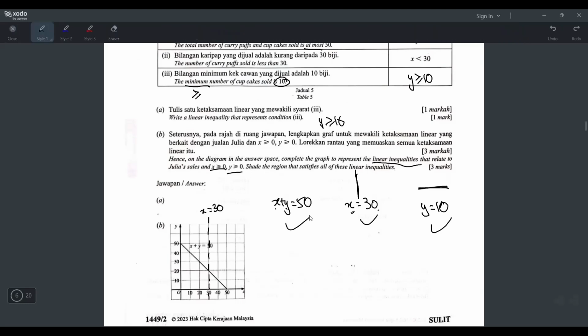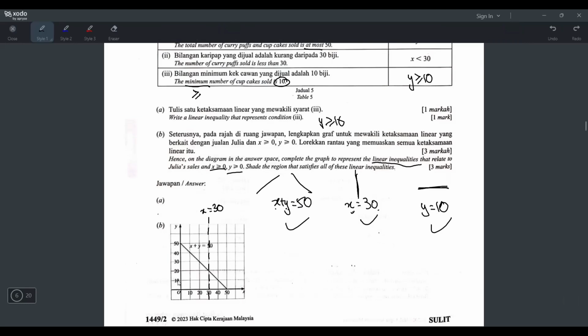You only have to find 2 points when your equation is like ada x ada y. Because when your equation ada x ada y, then your line will be like sengit macam ni ataupun sengit macam ni. Then you have to cari point already. You have to find points, the exact coordinates, so that you can join them. Okay, so that you can sambung them. But y equals 10 is just go to the y-axis, cari 10, and then draw a horizontal line.